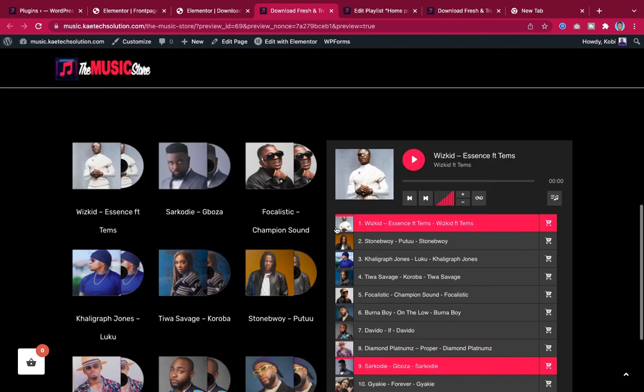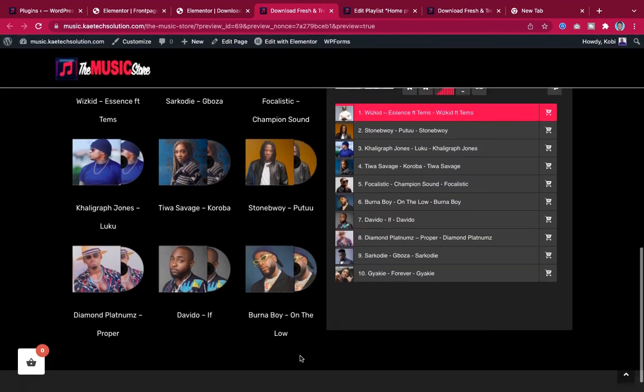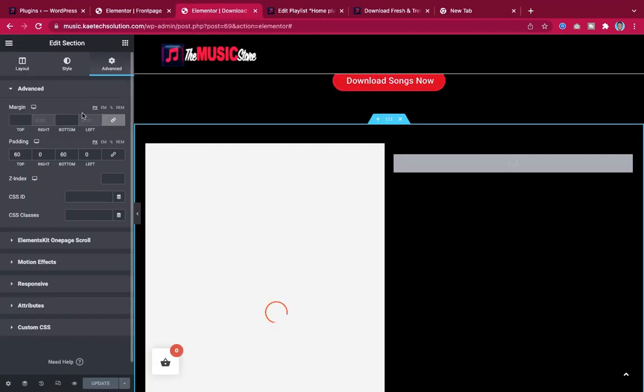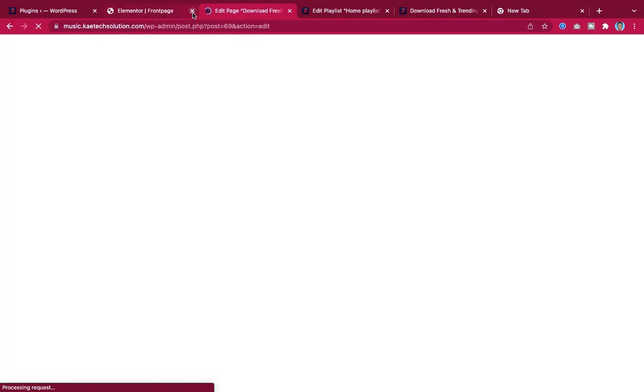Now the next one that we're going to do is to create the header and then the footer for the main website, so that we bring this part 2 to a close, and then with part 3 we design the product pages and the other pages left. So to create the header and the footer, let me close this one. We are done with this one, so I'm going to exit to dashboard. I'm going to close this one too.